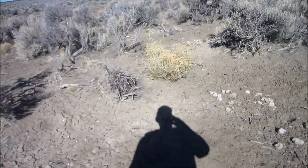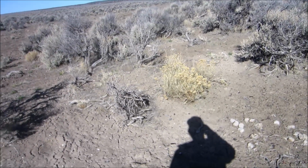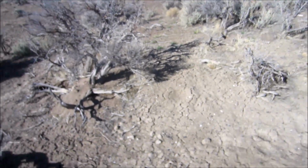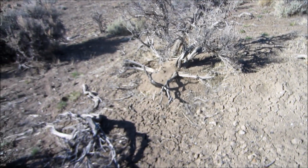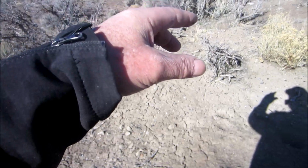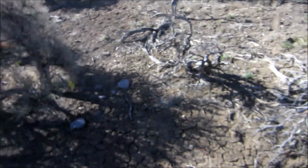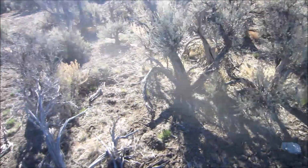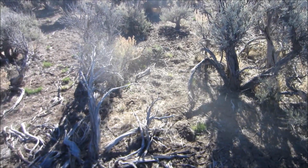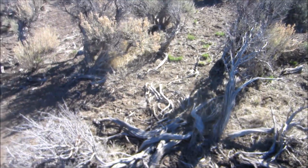A few years back out here, we were walking through this type of sagebrush and we came across some lava rock, what they made metates out of, that had been set in a square. There was 1, 2, 3, and then 2 feet over, 1, 2, 3 back. We didn't have a shovel at the time and we cannot find the dang thing. We look and we look and we walk and we walk, and because there's no rock here, that stands out.